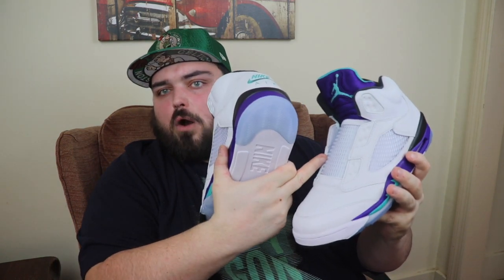So as you can see, yes, there is a problem with the stitching, but that's not the end of the world. That wouldn't be a reason why I would hit up StockX and say, hey, I want to return these. And honestly, it might have been if I didn't have a way to customize these, or if I couldn't just cut that out and wear them laceless without this part actually being stitched in.